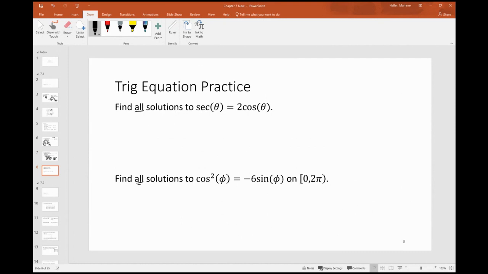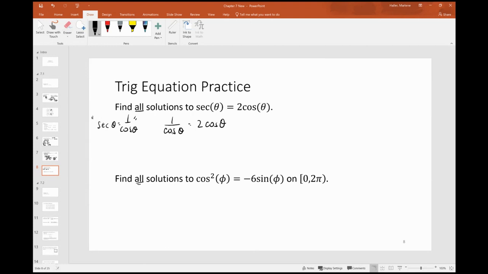All right, so looking at this first equation, I have 2 different trig functions again. That's not good. I have a secant and a cosecant. I'm sorry, a secant and a cosine. Okay, but if I remember the identity that the secant of theta is 1 over the cosine of theta, that's going to be a nice substitution here. Let me rewrite this equation. I can then say 1 over the cosine of theta is equal to 2 times the cosine of theta, right?